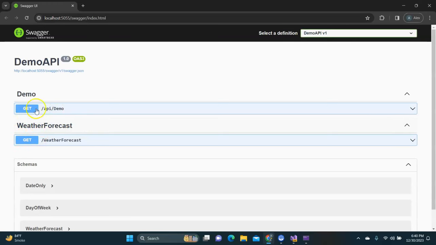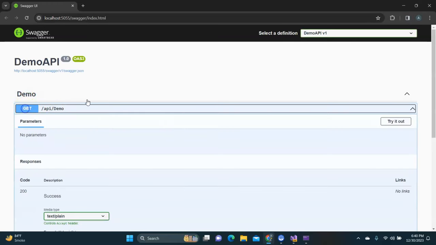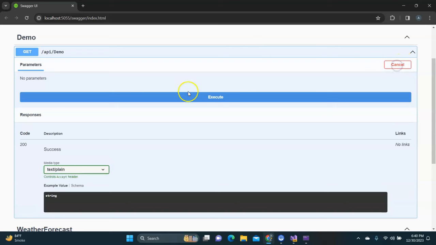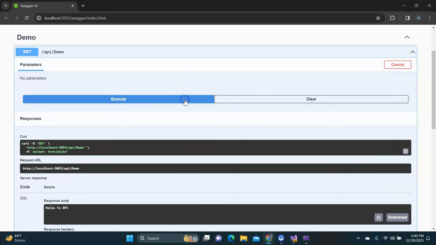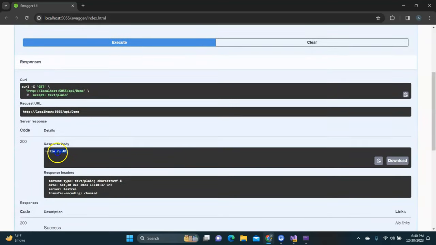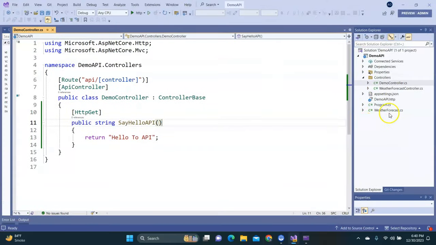Here you can see there's a Demo and there's a Get. Now when I click on that, click Try it out, and then click Execute, here you can see the result, Hello API. This simplifies the entire weather forecast class that was added by default. So now you understand how Swagger works and how you are able to fetch the data.